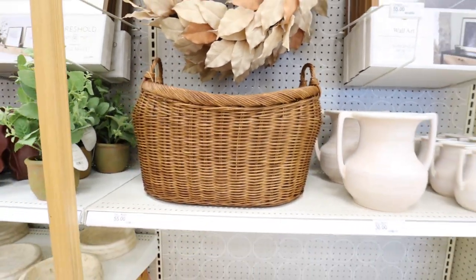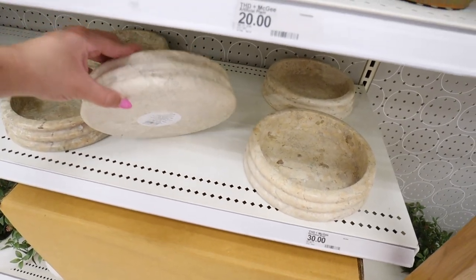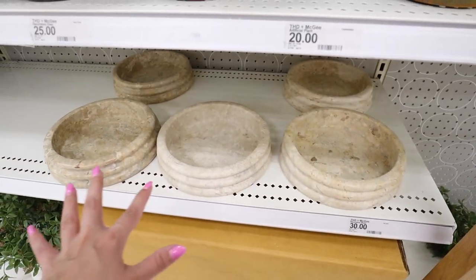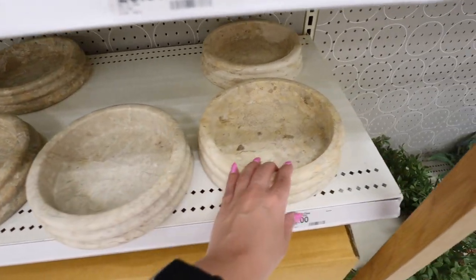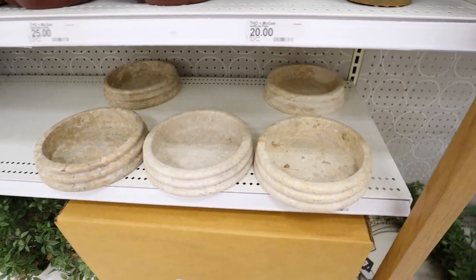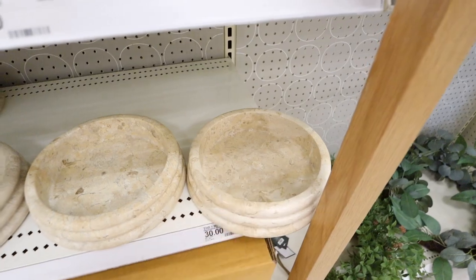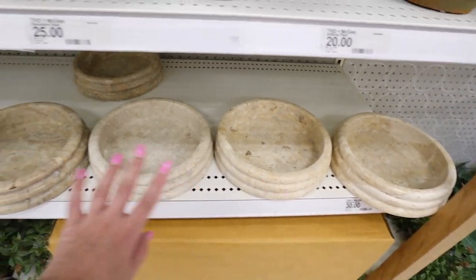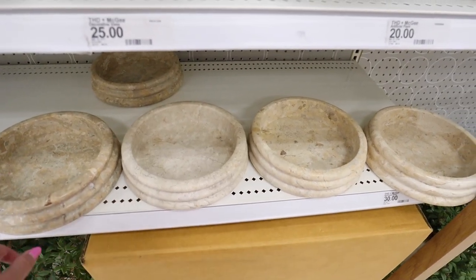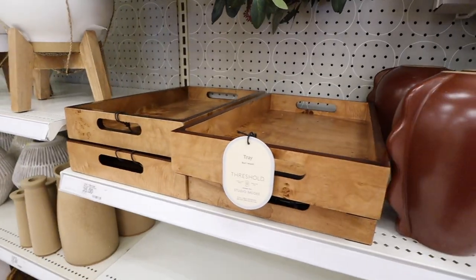This is a really nice find — a $30 decorative marble bowl. Looking at three of the same bowl, they all look really different: one is super light, one has bolder spots, and one is darker overall. If you're picky about the look, definitely shop this in store. Some are cool-toned and some are warm. The marble items are always really popular in Studio McGee collections, and I don't doubt this one is going to go really fast.